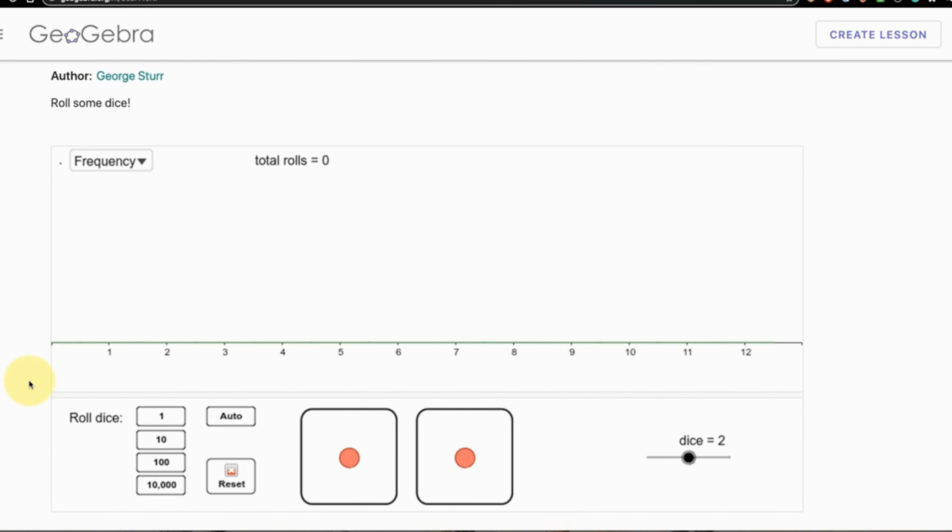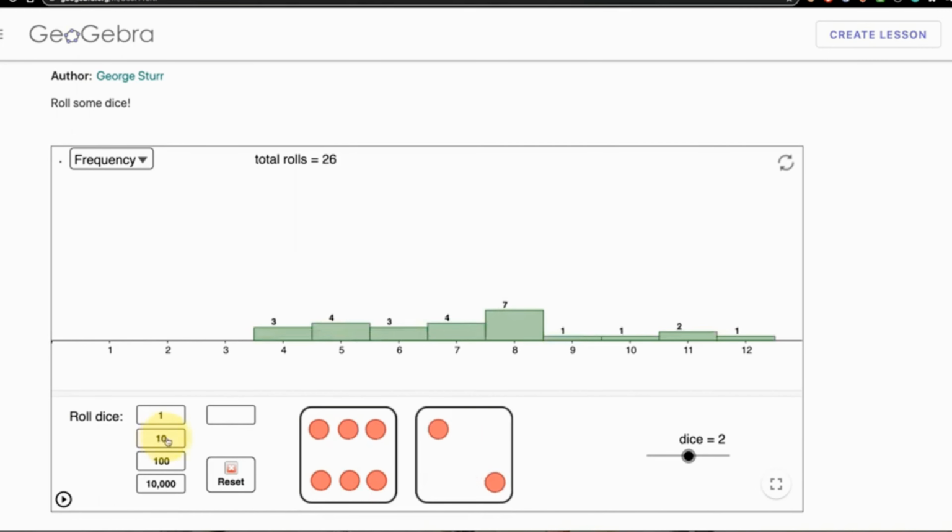Okay, so 4 plus 4 is 8, so it's making a histogram here. Just press it a couple times, 11. And let's press 10 a couple of times. Now it's rolling 10 dice at a time, so the next 10 dice would be 36, and it just adds them to the different bins, right? So 9, that one went in there. What do you guys notice is happening? Let's do 100 a couple of times. And then you can press 10,000 a couple of times. Boom, boom, boom. I don't know, let's go crazy.